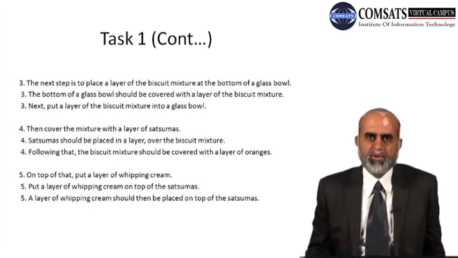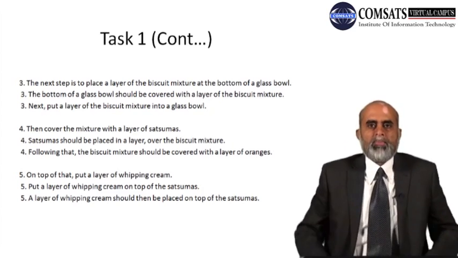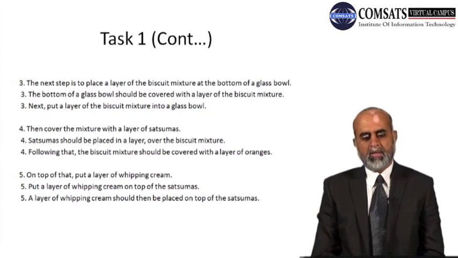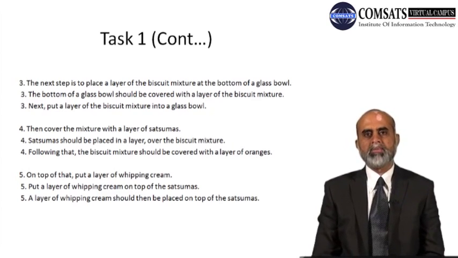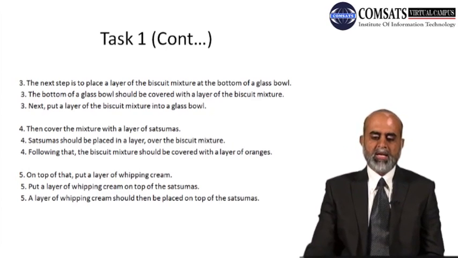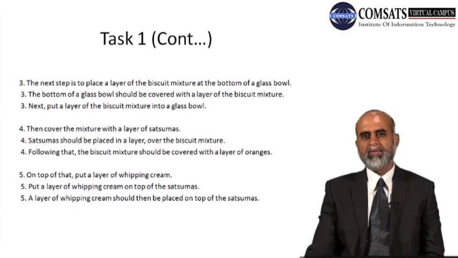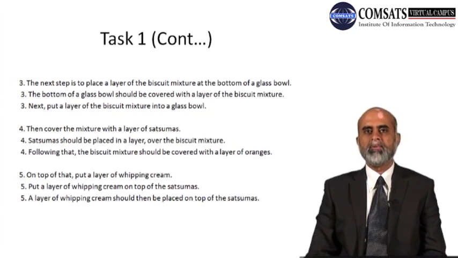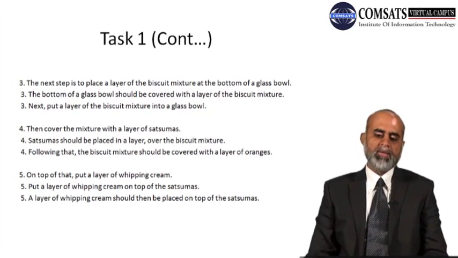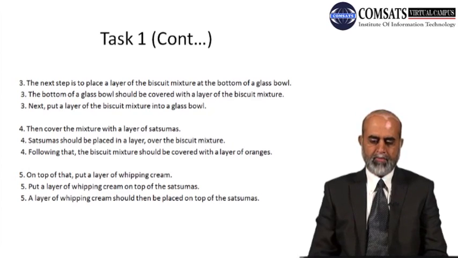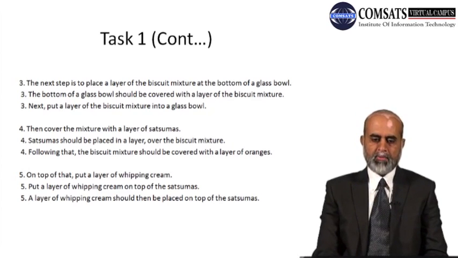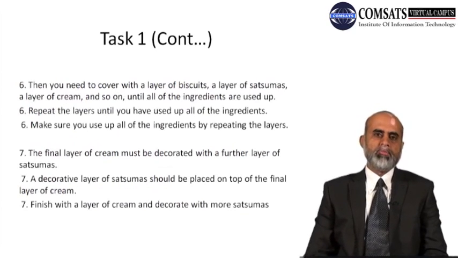That's right. If you said number 2, you are right. The middle option, put a layer of whipping cream on top of the satsumas, is the better choice. The reason is that it is shorter, it is clearer, and on top of that is actually really very confusing because you don't know what the word that refers to. But if you use the word satsuma again, then it becomes clearer. Okay, we'll move on. 2 more steps left.